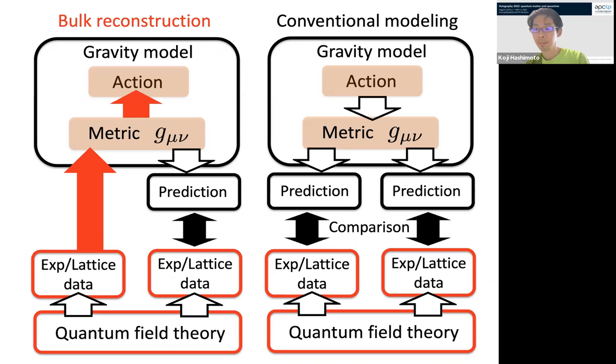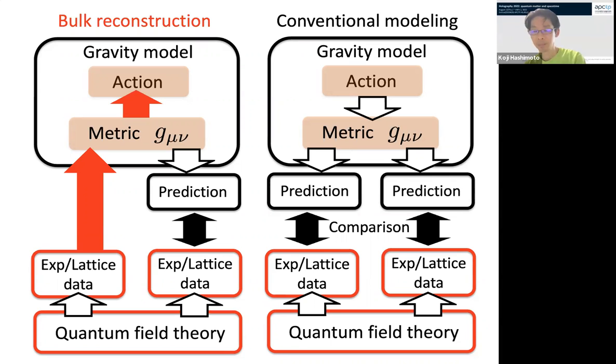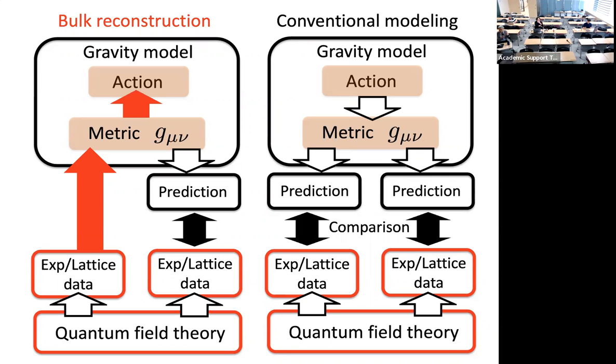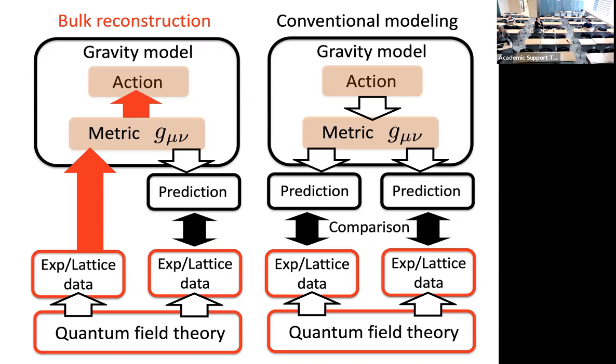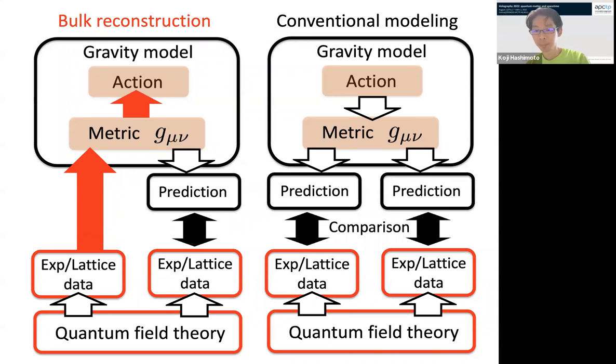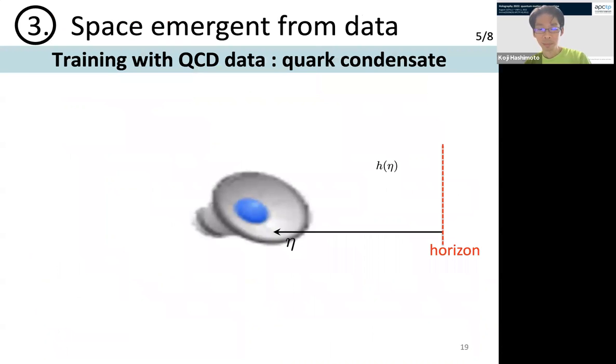In such a case, I can imagine a one-to-one correspondence between the potential and the scattering data. However, in the setup that you presented, unless in principle we have the complete hadron spectrum, since you are training only on some part of the data, the hadron spectra, in the mathematical sense it's not guaranteed that you get a unique potential or unique metric. Yes, right. In principle, there can be many possibilities. So in that sense, what is the deep learning result you got? You said it's optimized, right? Yes. Could you make some comments about this very naive question? I think that's a very good question. Non-uniqueness, yes. So essentially, yes.